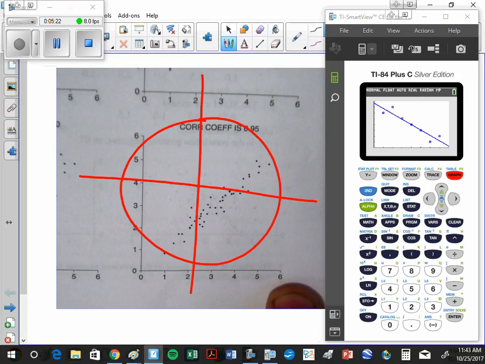Using figure 7, repeat exercise 2 for correlation of negative 0.95. Do we even need to? If the positive 0.95 gave us 50%, then the negative 0.95 is also going to give us 50%.